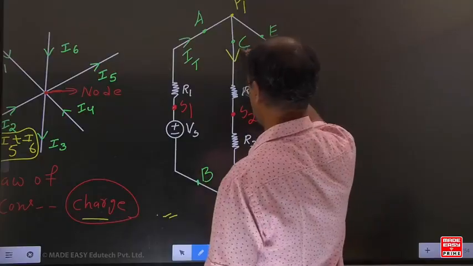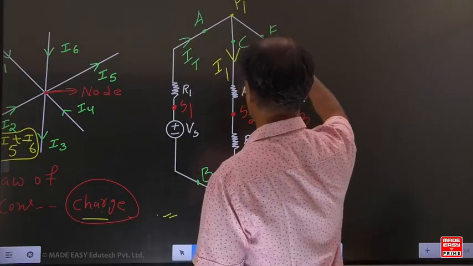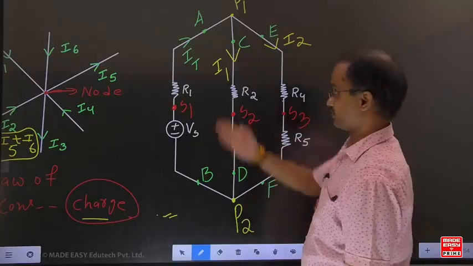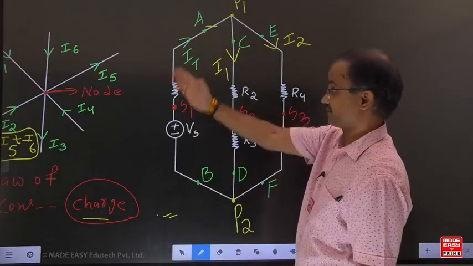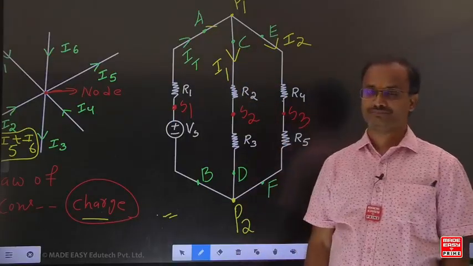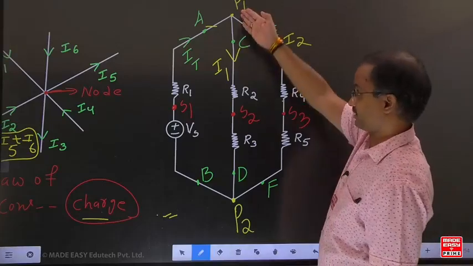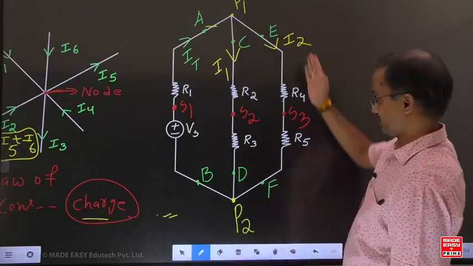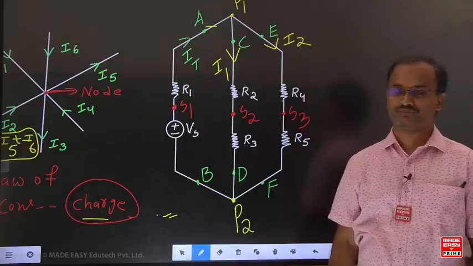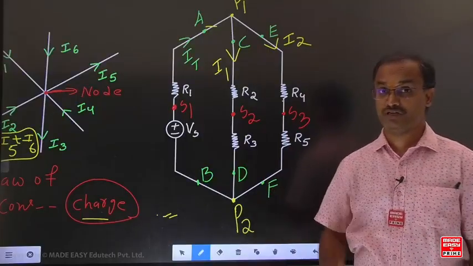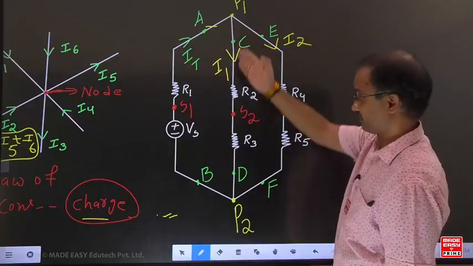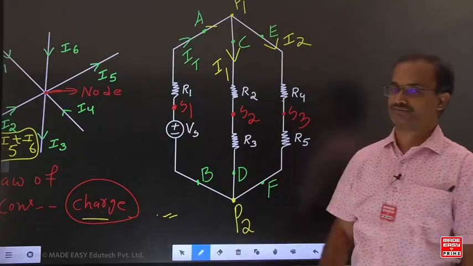This IT current is distributed as, the name says, some I1 and I2 currents. Look here, in this entire AB, what is the current? IT. Similarly, in this entire CD, what is the current? I1. In this entire E and F, what is the current? I2. That means how many independent paths are there? 3 independent paths. One is AB, another is CD, another is E and F.